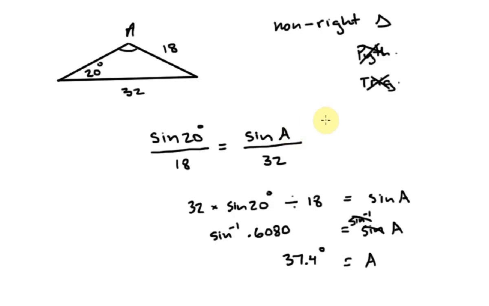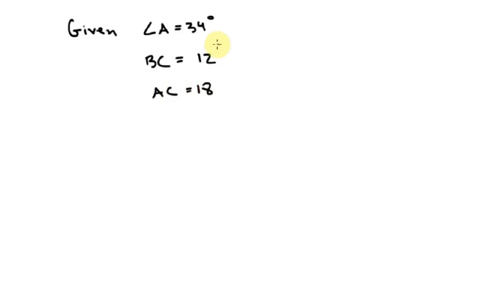All right, I'm going to do one more example. Clear the screen. Sometimes the given information doesn't include a picture. So sometimes they say given angle A, maybe they give you an angle, and maybe they tell you from B to C it's 12, and from A to C it is 18. That might be the question, and they might say solve the triangle. What does this even mean, solve the triangle? Well, it means find all the other ingredients that you don't know.